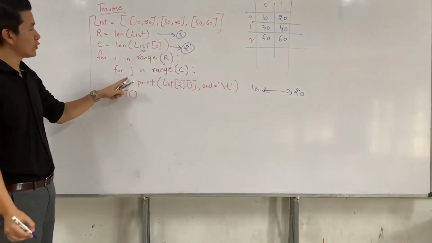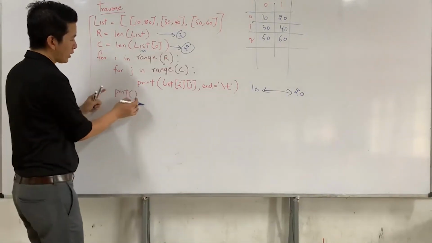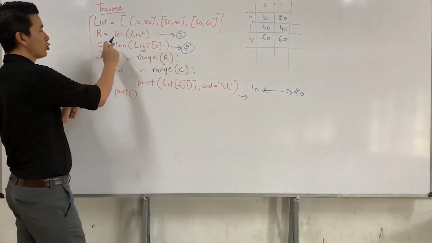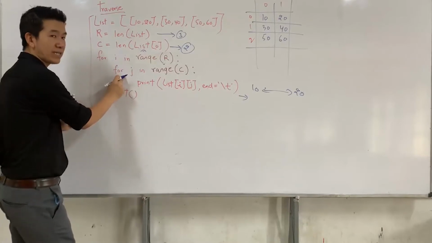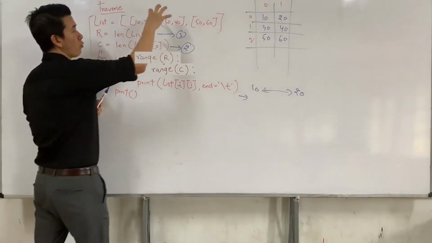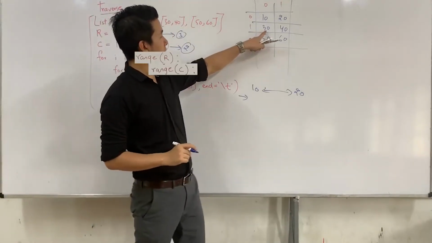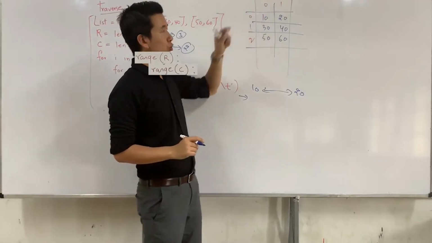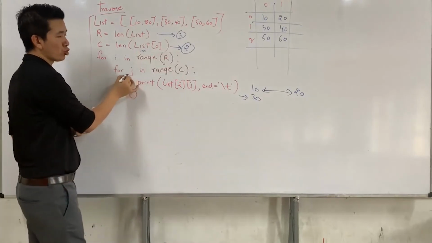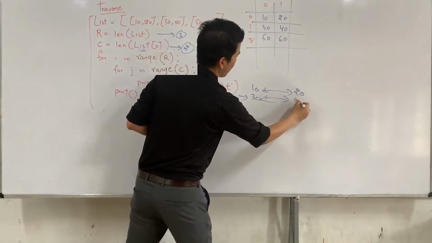And then when the value of J changes to 2, that's when the inner loop should stop. And then it reaches here, it goes to the next line, and then I will change to 1. J will again start with 0, 1 and 0. This 30 has row number of 1 and column as 0. So 30 will be printed. And then the J value changes to 1. 1 of 1 means, followed by tab space, you will have 40.